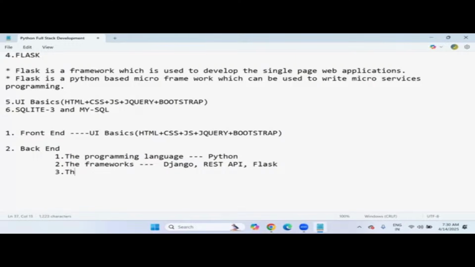Yes, the third compulsory one, the database. For database purposes, we are having tools like SQLite 3 and MySQL. SQLite 3 is a built-in database integrated with the Django framework.